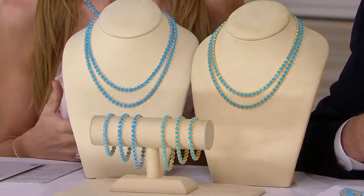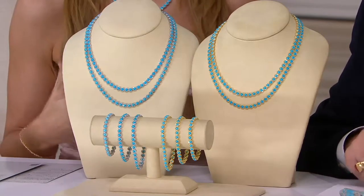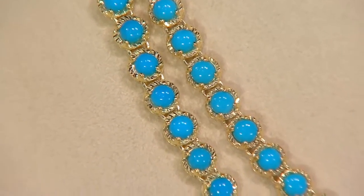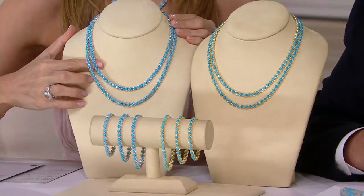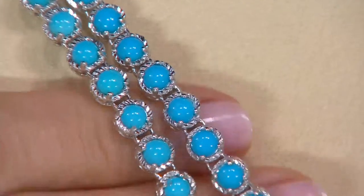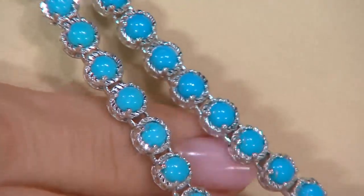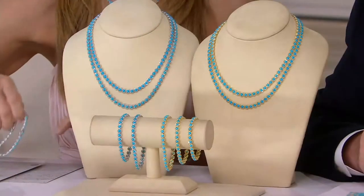If you are a collector of Sleeping Beauty Turquoise, this is one of the few opportunities to get a piece with more than just a couple of cabs — there are dozens here. Look at the color and the consistency of the color. We were so happy when we found the rough stones, because someone doesn't walk in with 500 perfectly finished cabochons claiming they're Sleeping Beauty — we wouldn't believe them, we'd show them the door. We have to start with the rough stone because that's the only way you can be guaranteed that it is Sleeping Beauty. Even if we sent a stone to GIA, they could not say it was Sleeping Beauty. You have to start with the rough.